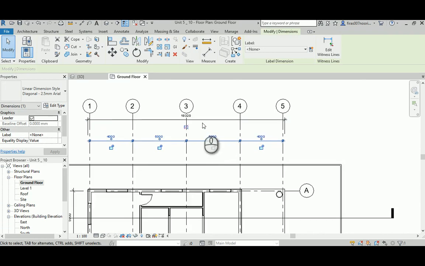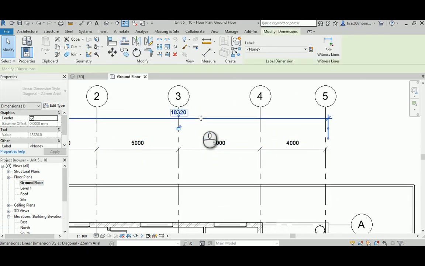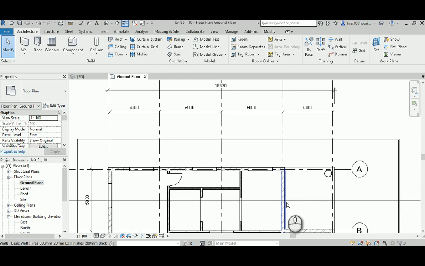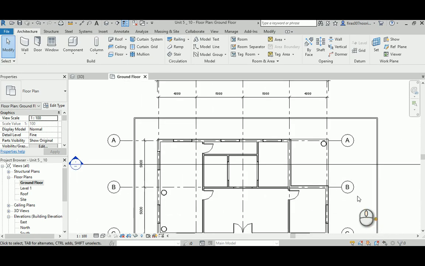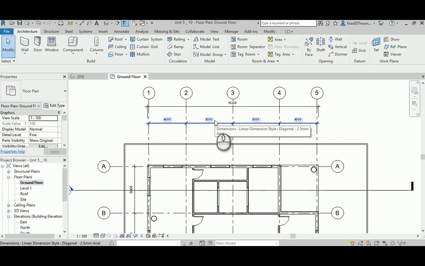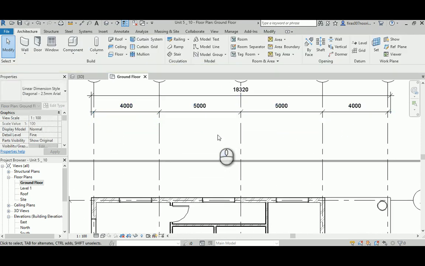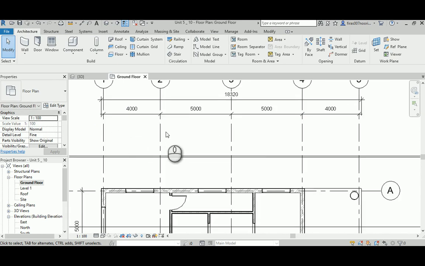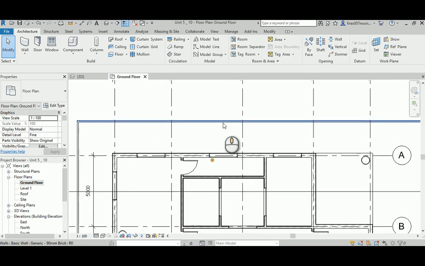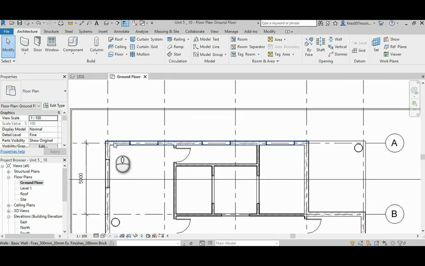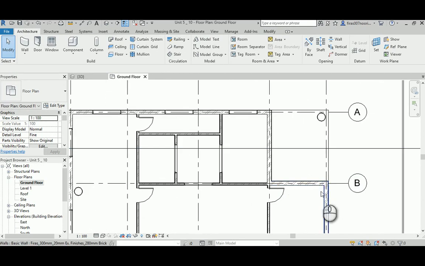The first one is the overall length, and even if you have more than two masses, three masses, it's the overall width or length of the entire building. The second one is the grid lines. As I've done here, I'm just going to push it here, and it measures the distance between the center lines or the grids. The third one is basically for the masses. So this mass is one, and the second mass.